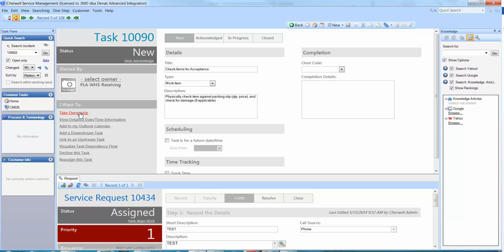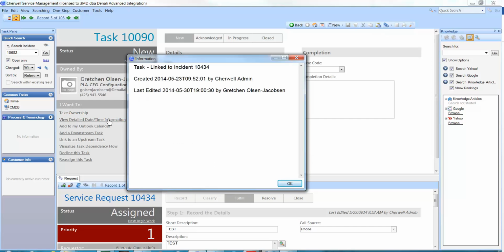And what I'm going to do is I'm going to click this, and I have taken ownership. So I now own this task. My name is now populated in there. My team is there. Anytime I work with a ticket, I always make sure to save it. Okay, so there are a couple things that I can detail here. I can view the detailed information and time for this ticket.